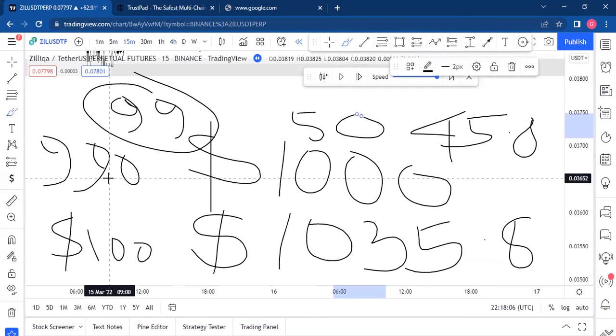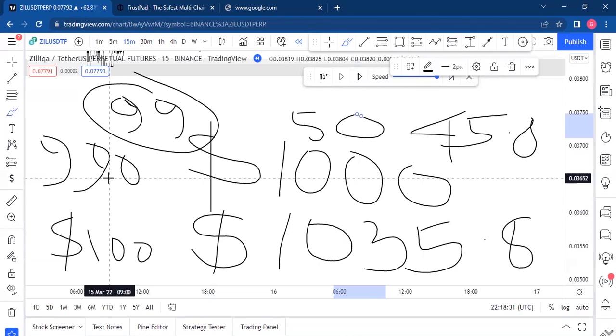This way, you'll be able to manage your portfolio. You won't lose your entire portfolio and blow your account trying to make money. And you'll be able to sleep comfortably because you already have a plan. You know this is the percentage I want to lose per trade, and this is the amount of money I will lose in a day that I'll be cool with, and I won't want to trade again. I want to go and sit and relax, find a solution and come back to the market and try to make back my money.